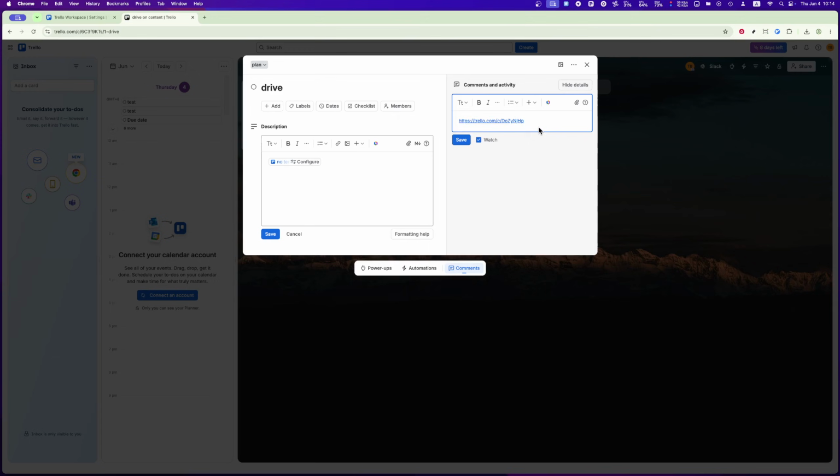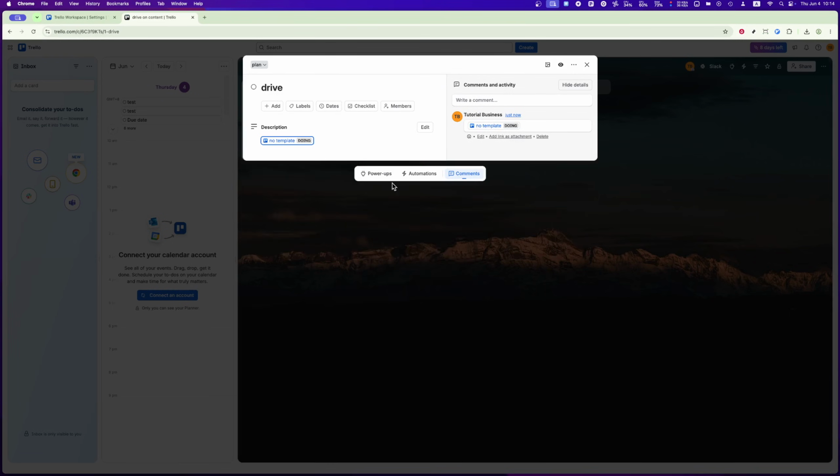Finally, you can add the link as an attachment. This option creates a clean and clickable preview of the linked card. Choose the method that works best for your situation and paste the link accordingly. At this point, it's a good idea to double-check permissions. If anyone on your team can't access the linked card, you may need to adjust the card's visibility or permissions. Make sure everyone who needs access is able to view the link without interruptions.